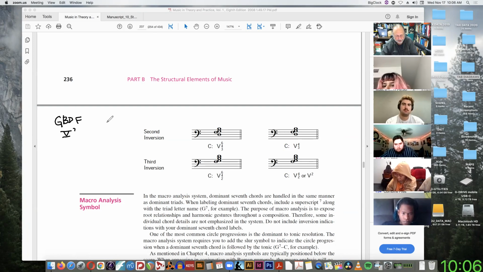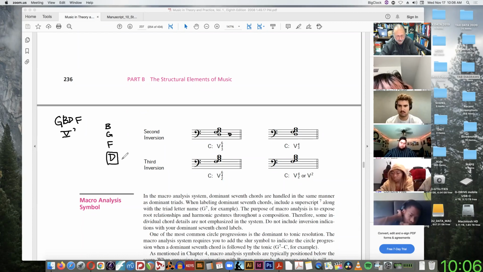So the 5th in the bass is D, right? So that's a D. Now we have F, G, B over that. So D in the bass, then we have F, G, B. So again, from the bass note, the intervals above the bass note: D to F is a 3, right? D to G, that's a 4, isn't it? D, E, F, G. And then D to B: D, E, F, G, A, B. That's a 6, isn't it?